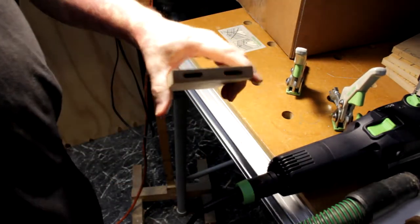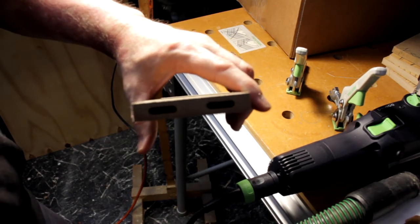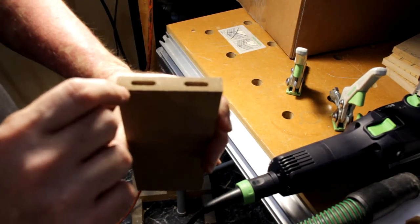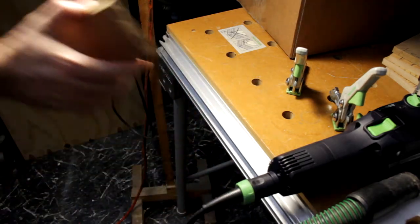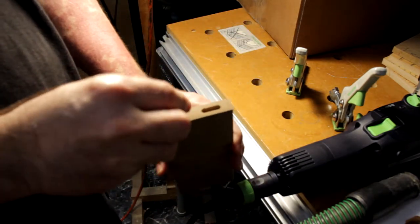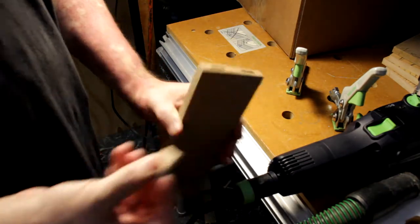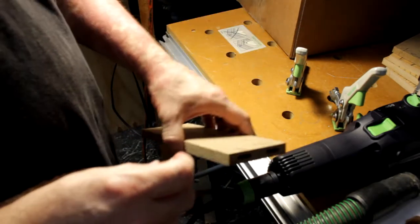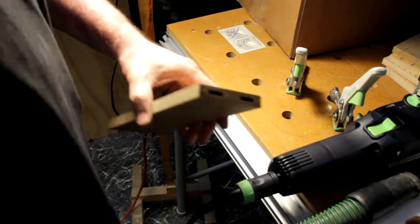Let me try to get you focused in so you can see what this looks like. You can see the light's pretty bad, but you can see these are the two mortises for the tenons. You put glue on it, and then stick it in. I'm not going to do it now because they have a pretty precise fit and they'll get stuck pretty easily, and then I have to use pliers to pull them out. So anyway, I'll continue to do all these, and then I'll probably do the bottom. And when I get all this done, I'll show you what it's like right before I glue up.